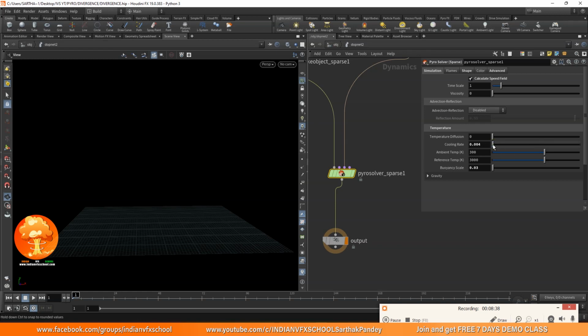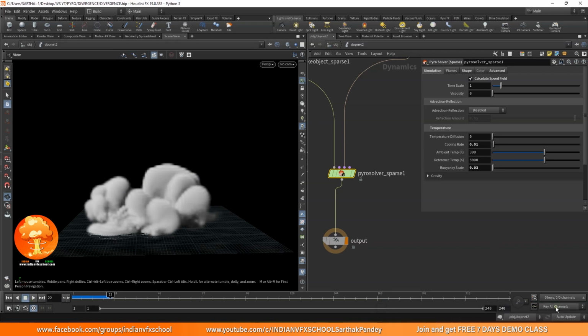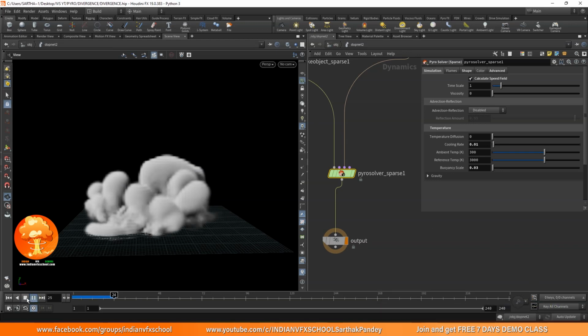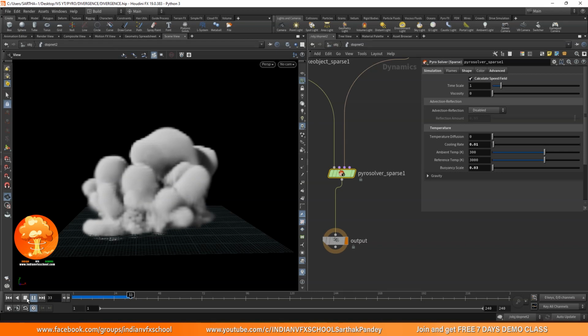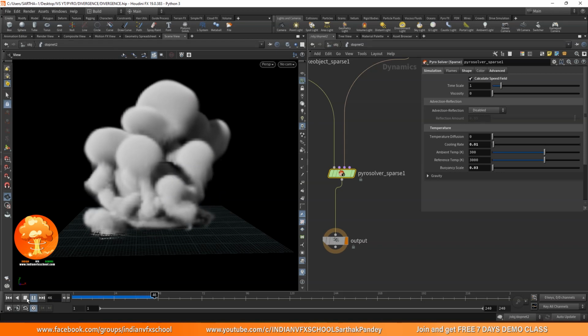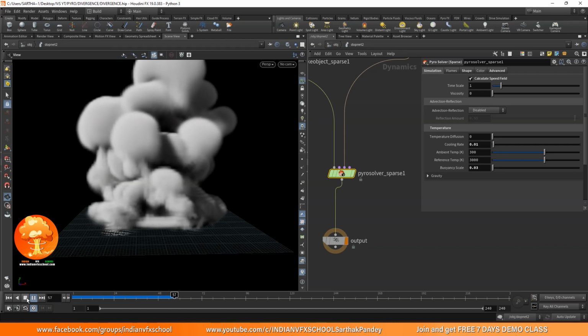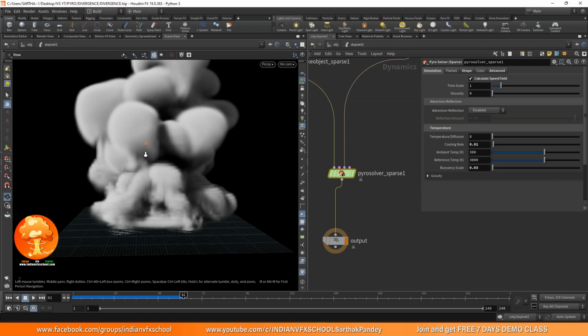So in cases where the smoke has to just rise infinitely, I try to keep my cooling rate really low, so this way my smoke will never get cooled down. It will just keep on rising all the time. So it's not going to come to a halt. And if it's going out of my camera, I'll just delete it after some time, but I don't really want to stop it at any position. Okay, so that is one thing.